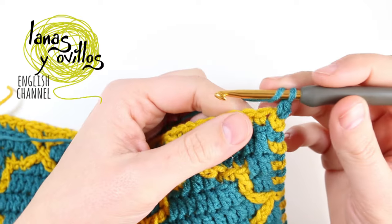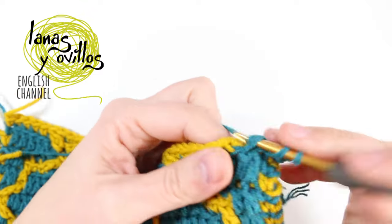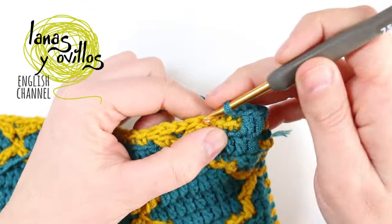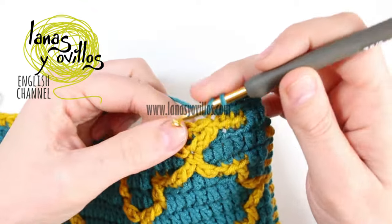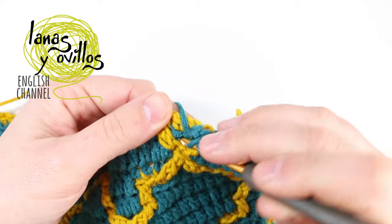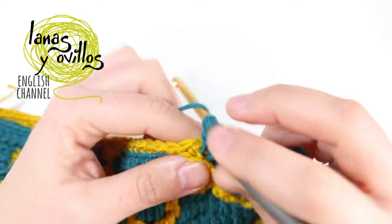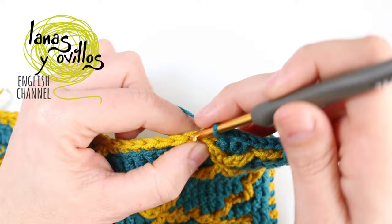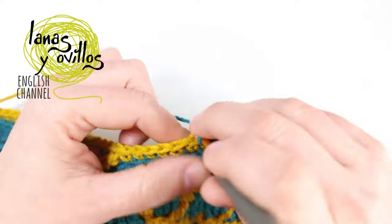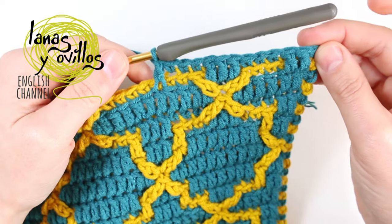Row 44, color A, repeat 14 times, 2 double crochet, 3 single crochet, 3 double crochet, three single crochet, and 1 double crochet. This is what you have to repeat to the end at the last stitch, 1 double crochet.